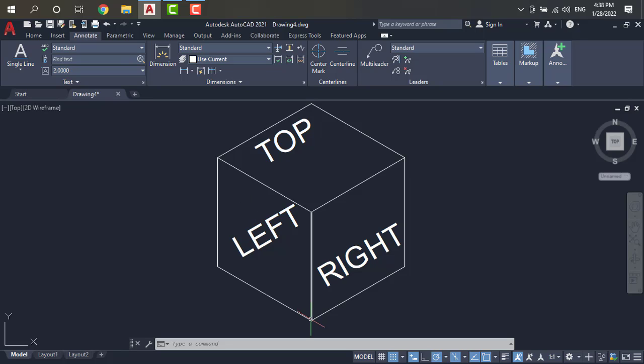And on the right side of this middle line, it will be taken as F5 and it will be the right cursor, Isoplane right. And if you want to draw top, it will be taken as ISO top for this cursor, like this.